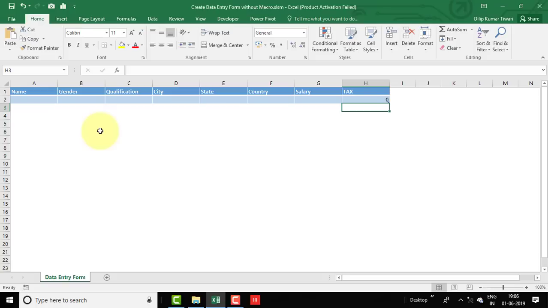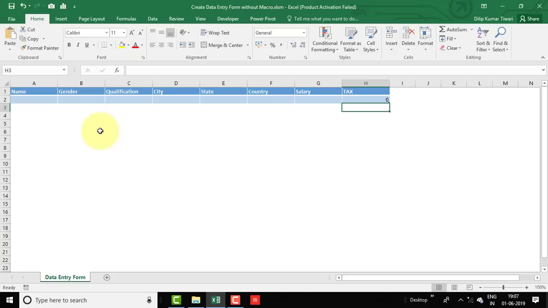With the help of that form, which has a lot of features, you can add records in an Excel sheet, or edit, find and delete the records.